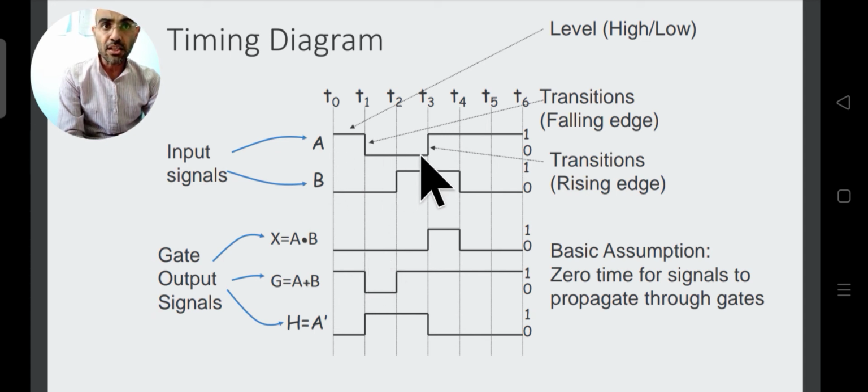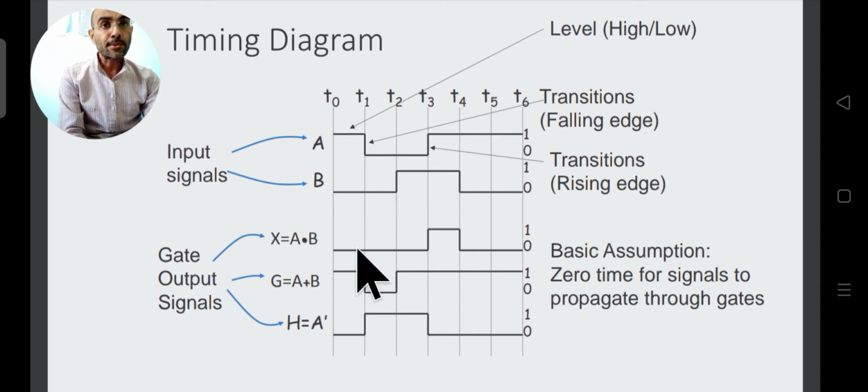We'll try to exhaust all the possible combinations of the truth table. So while drawing this timing diagram, we should understand that all the possible combinations should be included here. If we miss out, then we may not be able to verify things. So while drawing this timing diagram, you should be very careful that you have considered and drawn all the possible combinations of the truth table or not, right?